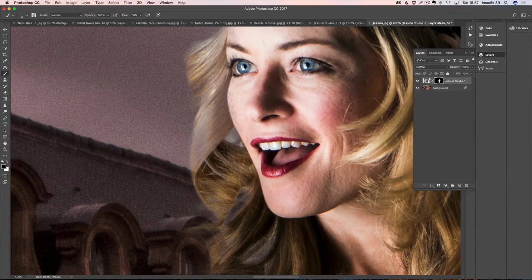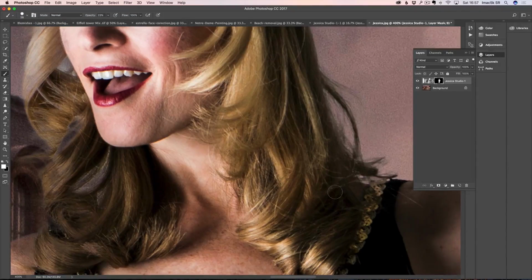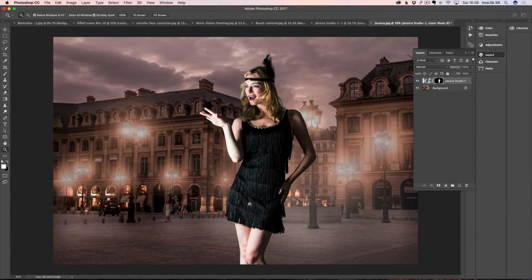You see we got some issue with the hairs here. Well, they're transparent, but I want to bring back some more. So what I usually do when it's like this, I go white, I lower the opacity to like 20% on hairs, and I just brush a little bit here to bring back some of the hairs, and you just go around, see some things missing here, and voila. It's not that hard, really. It's just a matter of practice. You can do it a couple of times, and boom, she is in the shot. Jessica is in the house.